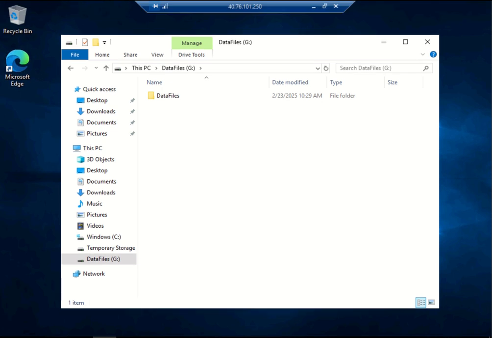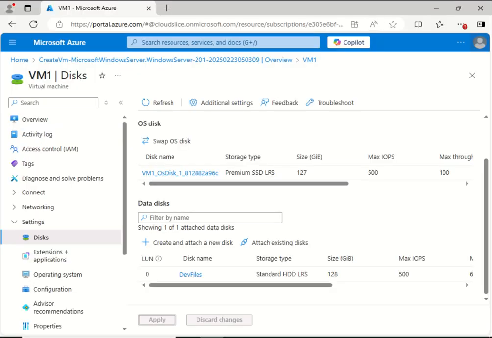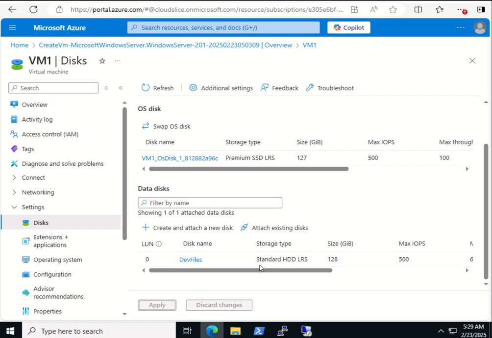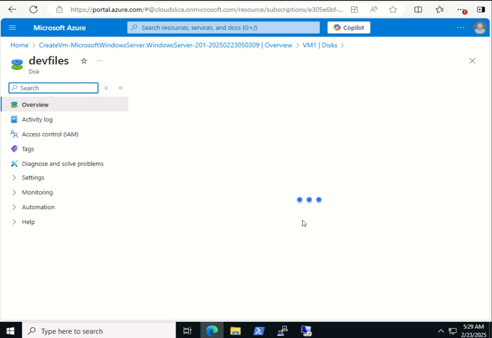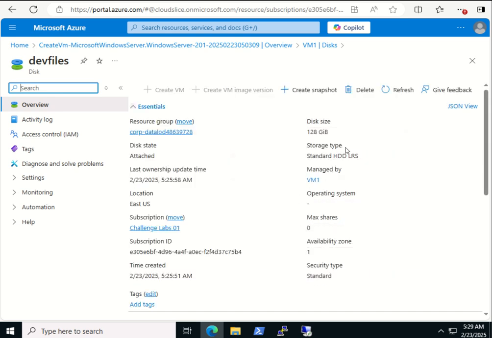Now, the next thing that we are going to test is, let's say we want to take a snapshot of this disk. Okay, so to do that, click the disk and click create snapshot.